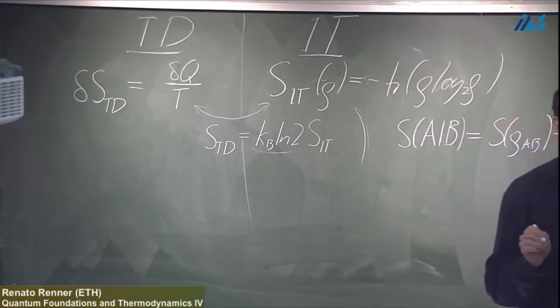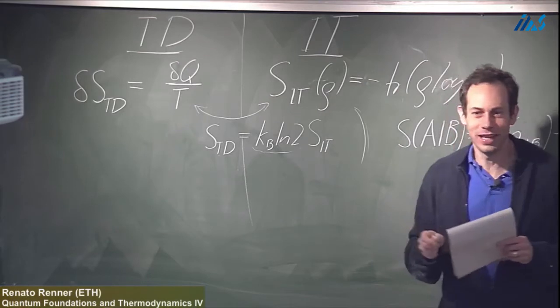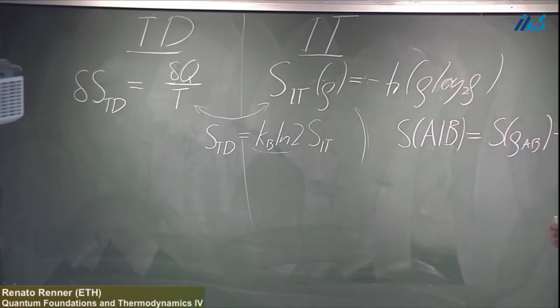I really like this example because I have a more personal connection to it. I got an office when I joined ETH, in an old building, and I found some old notes of Pauli, who was a professor at ETH. There was a cupboard that was always locked, and once I opened it, I found his lecture notes on thermodynamics, and he actually writes a lot about this Gibbs paradox, and in some way resolves it.